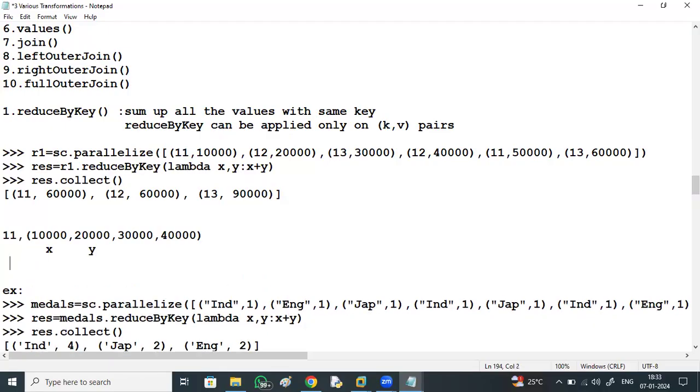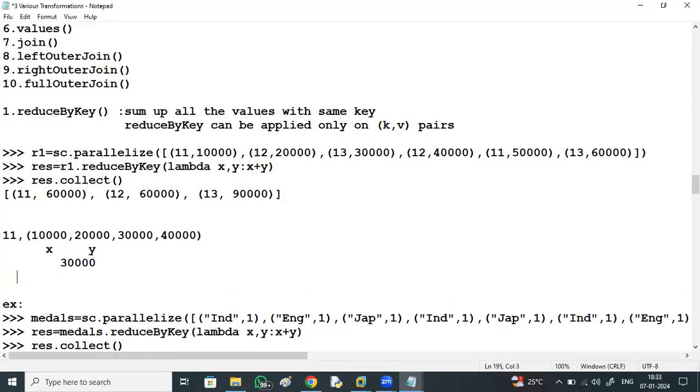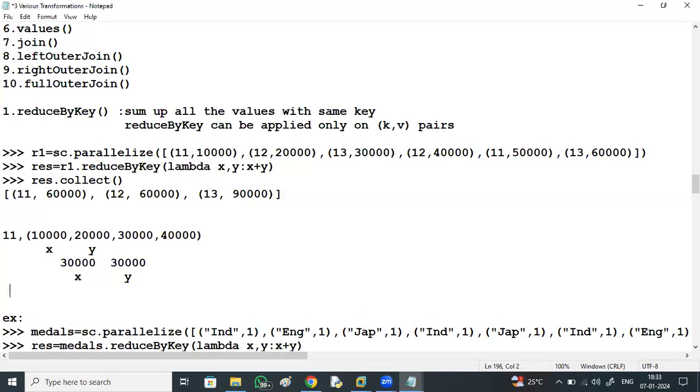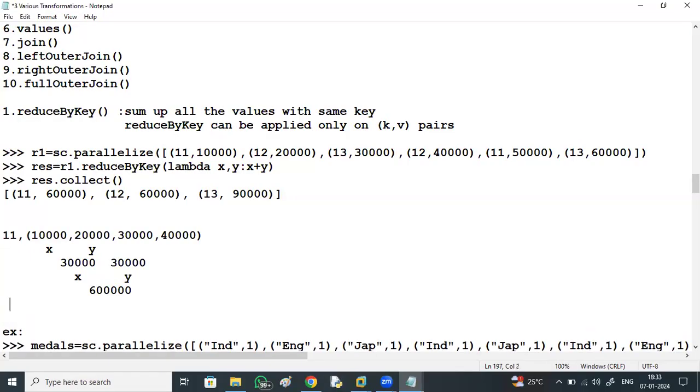And X plus Y, what do you get? 30,000, right? This 30,000 will be taken as X now, and the next 30,000 will be taken as Y. Now what is the output? 60,000, X plus Y. And 60,000 will be taken as X, and the next 40,000 will be taken as Y. Now X plus Y, finally 1 lakh.